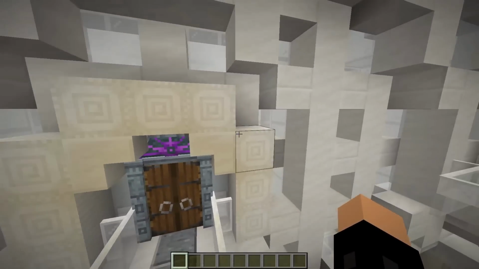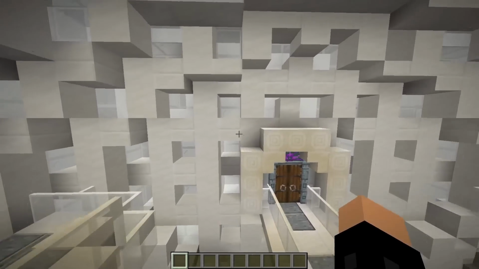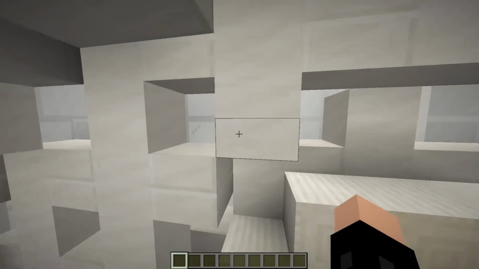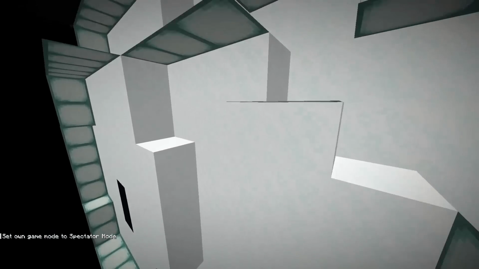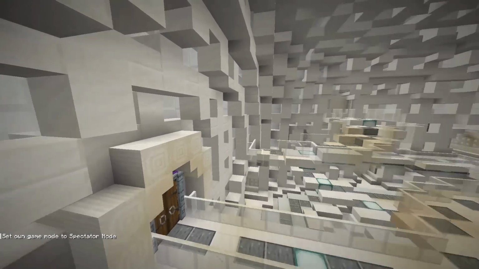Oh, the front-facing quartz pillars here are absolutely genius. That's a very clever idea. I also really like the use of the double glass with the powdered snow. I've not seen powdered snow used before, but what I'm presuming is that there's like a light source behind the powdered snow. Yeah, so they've put sea lanterns behind the snow, and then because they're transparent blocks, they sort of shine through. That's really clever.